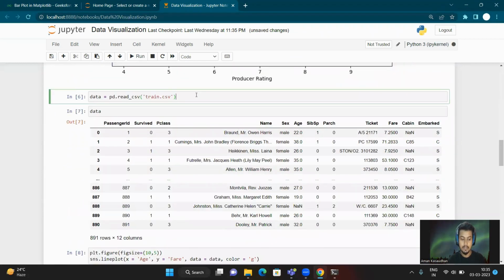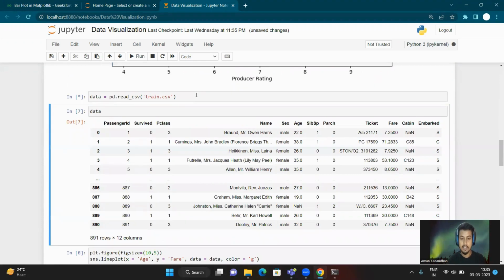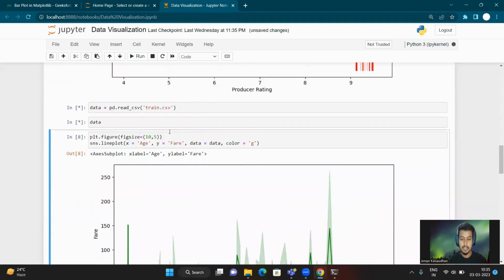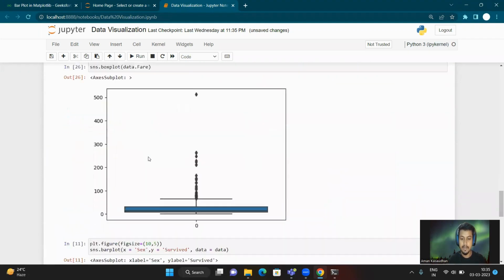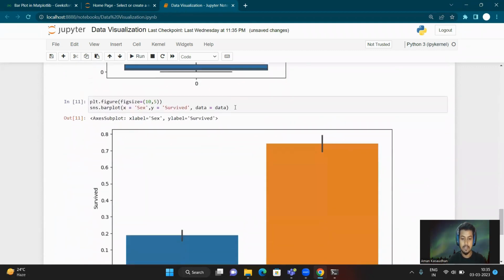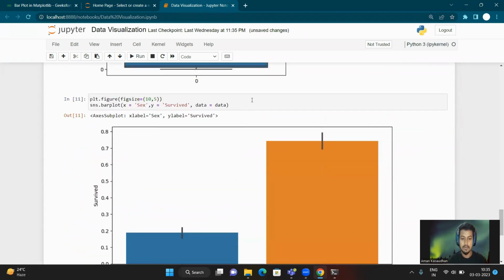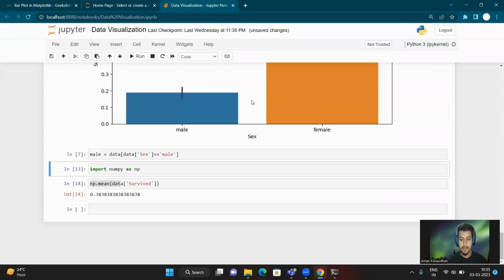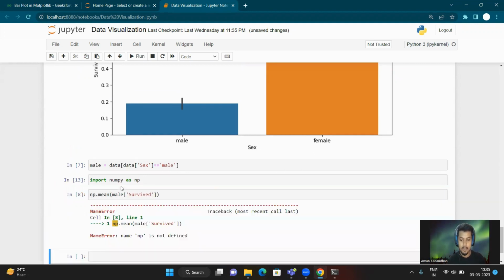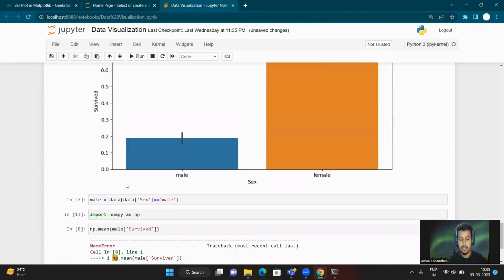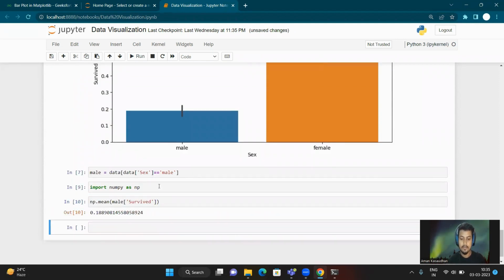After that, this training data, we have run everything successfully. Now we need to run it one more time. Yeah, we got that. Now we will pass male as the data here.